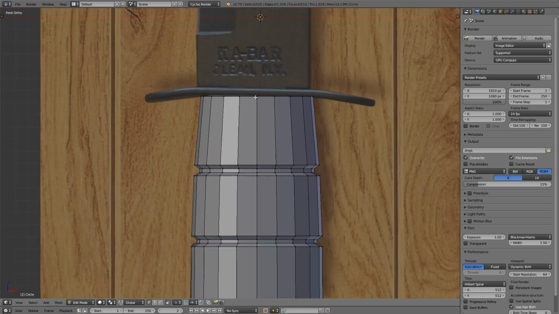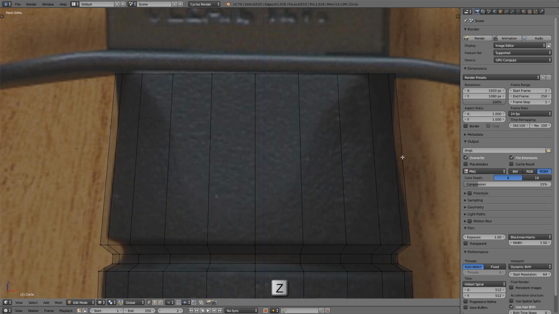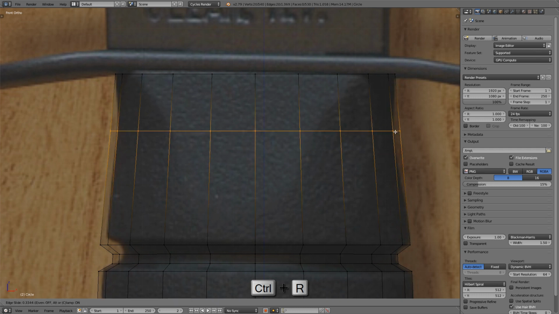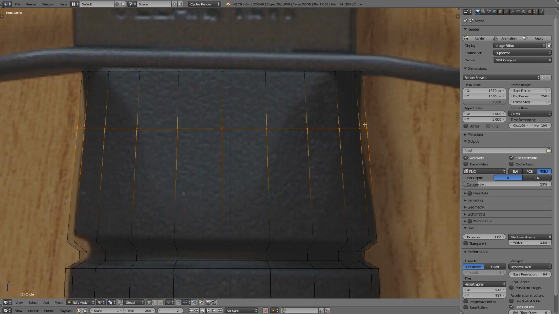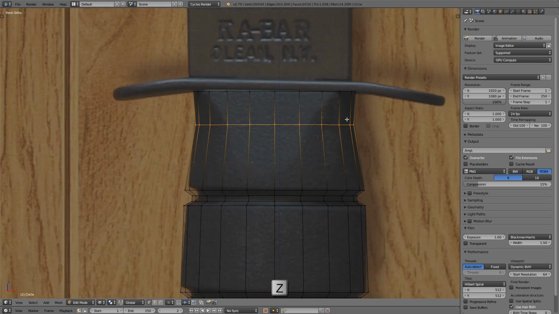All right, moving on. Let's zoom into the top of the handle here. I'll press Z for wireframe, and you can see that the handle dips in right there and then fans out a little bit at the top. So we already have our top edge loop in place. Let's add another one in by pressing Ctrl and R through there, left click, and we'll drag it up to right there, and then left click. And now let's press Alt and S to shrink it in again, and just match it up with the photo like that, and then left click. All right, that looks good.